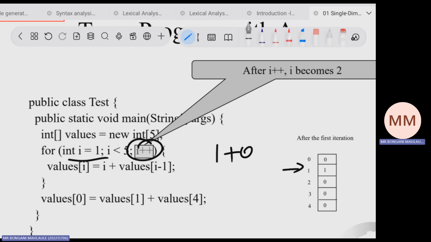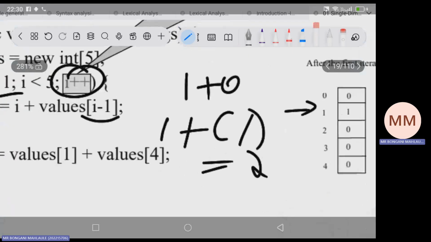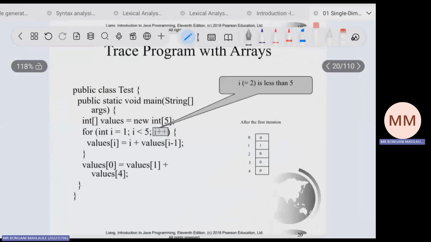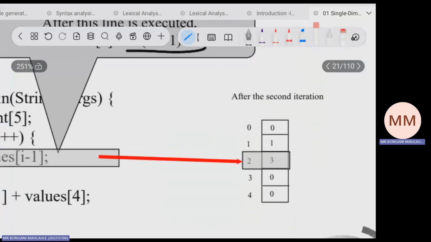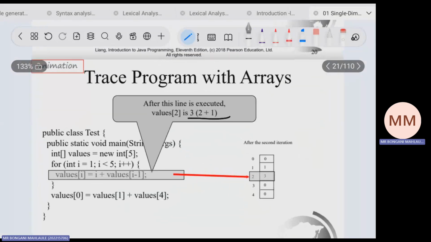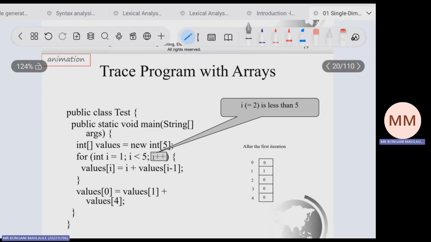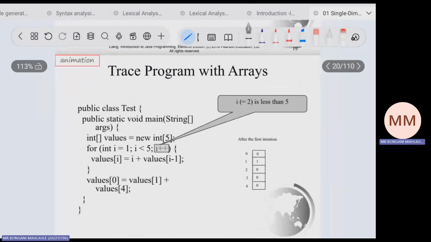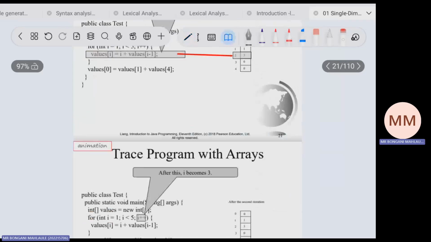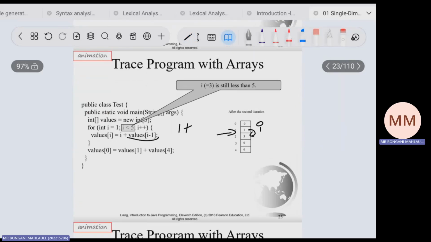But on the second iteration, you are having 1 plus, i became 2, 2 minus 1. I think it's 1. It should be 2. So they're getting 3. I'm seeing 3. i is less than 5. It's like we're incrementing by 2, but it's fine. Let me leave this program. We'll write it in code and do it.